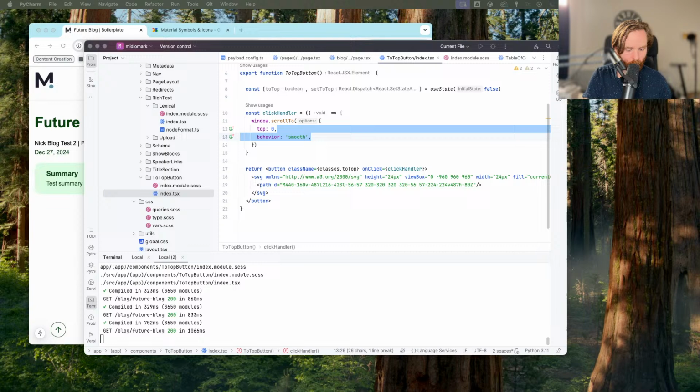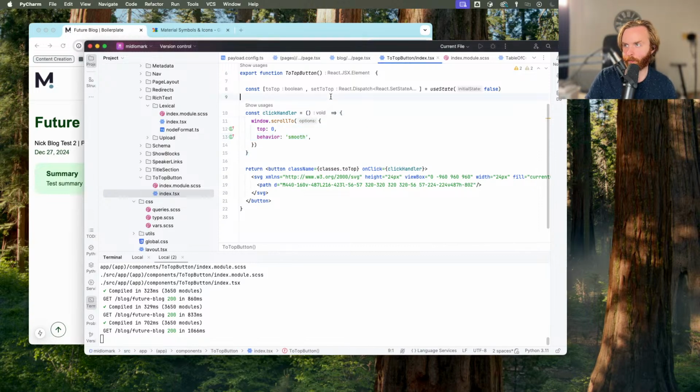Let's prevent default. Okay, top click, scroller. So, all right, so here we go.